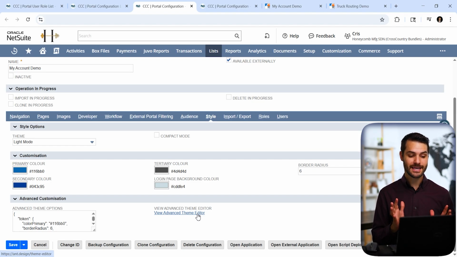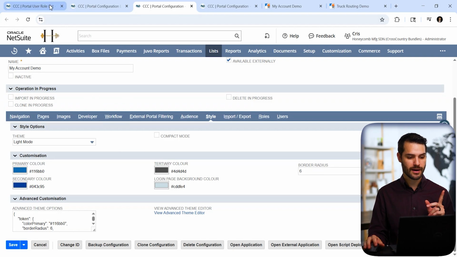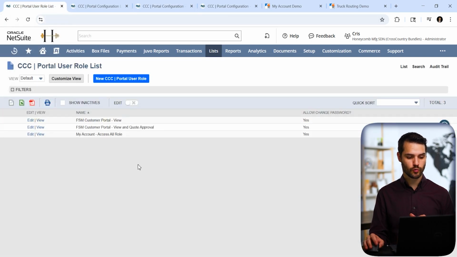So that is it in terms of how you would configure it. It was just an overview level. I'm not trying to get into a whole tutorial in terms of how you would implement this. The next thing I want to point out though, is if we come up here to roles, you can see all the roles that have been created in relation to your portals. Now, to explain what I even mean by that, I actually want to jump out of NetSuite and go on to my next section.